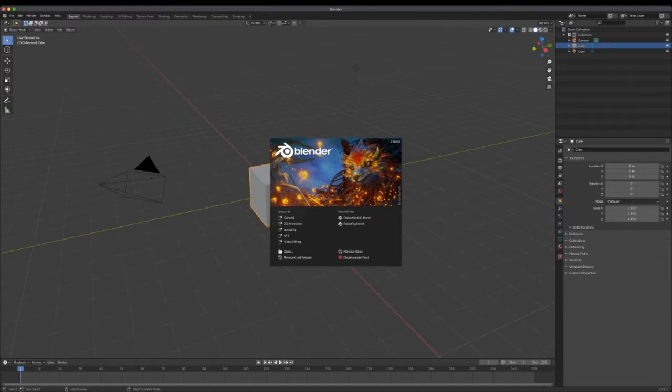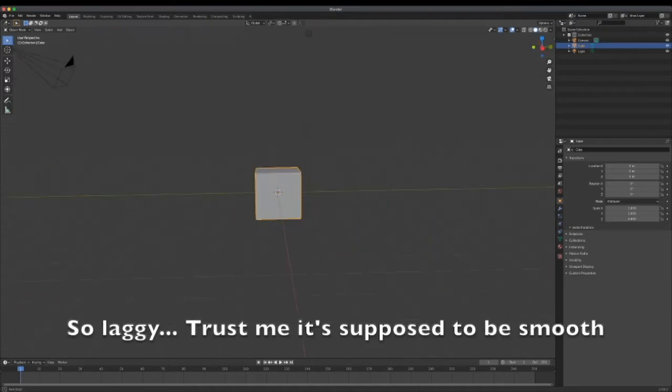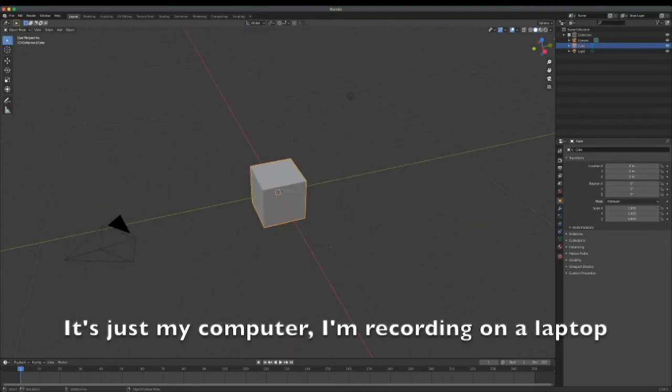You can just press general, or you can just click anywhere. So here you get Blender. I'll teach you the basic controls. You can hold down your middle mouse button, so press on your scroll wheel, and move your mouse to move around like this.